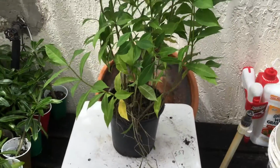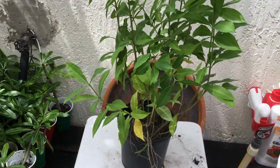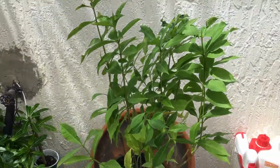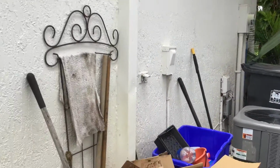And I have about 20 young seedlings, about 18 inches tall, and they are new additions to the Dougherty Garden. If I don't find a home for them, we're going to find a home in that little green container down the end there because we're just running out of space.